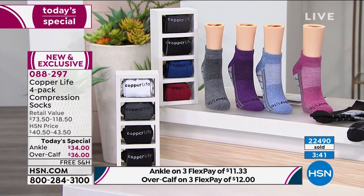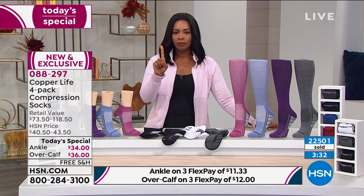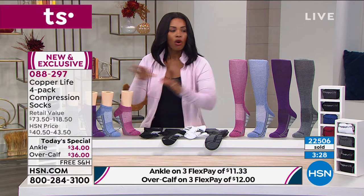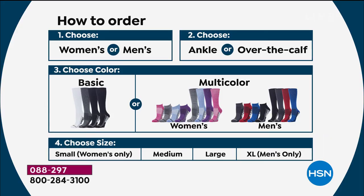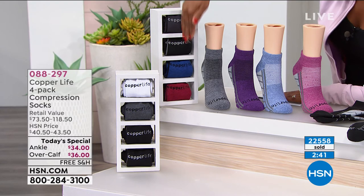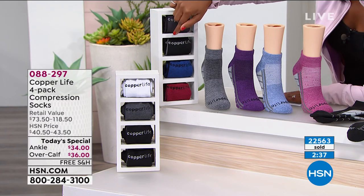You can get them for men and women. Let me show you again how you order — just answer these questions. Am I ordering for men or for women? That's your first decision. Then decide: am I ordering the ankle or the over the calf? Then decide which color. If you want the basic pack — you're getting a four-pack — you'll get white, gray, and two black, whether for men or women. If you're getting the multicolor for women, you'll get a raspberry color, a soft denim blue, a purple, and a gray. If you are getting the multicolor in men's, you'll get a deep gray, a black, a dark blue, or a dark red. Then choose your size. For women: small, medium, large. For men: medium, large, and extra large. For men, if you wanted the multi-pack in the ankle length, we only have size large available. We still have all sizes in the basic pack.